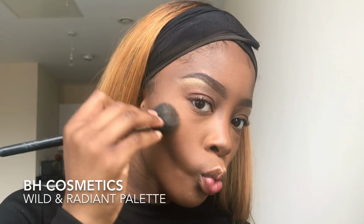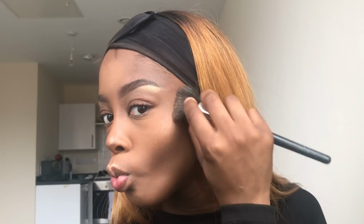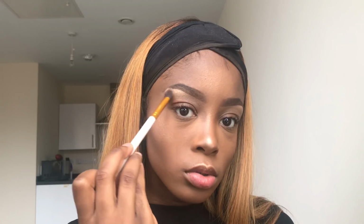The highlighter I use is by BH Cosmetics and it's their Wild and Radiant palette. The same way contouring is used to add dimension in the face is the same way that highlighting performs the same task. Highlighting areas such as the forehead, the cupid's bow, the tip of your nose, your cheekbones, your brow bone, and in some cases your chin area would allow them to stand out more, look sharper, and reflect sunlight.